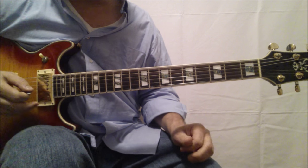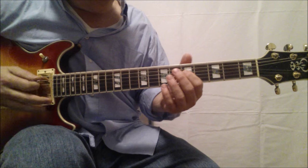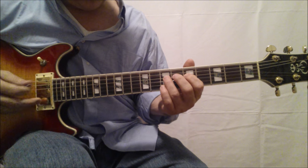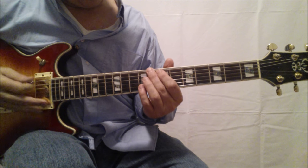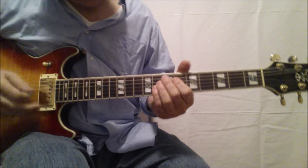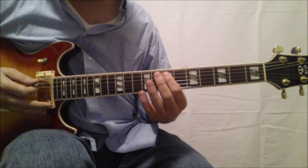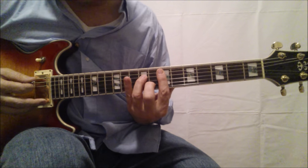Now, if you want to play around with that a little bit, you can, and it makes it fun to do. The real important thing is to maintain that bass line. So if you listen to it. So that's the bass line. Oops. Sorry. So if you just maintain that bass line, you can substitute different chords in there. So keep the flavor of them.